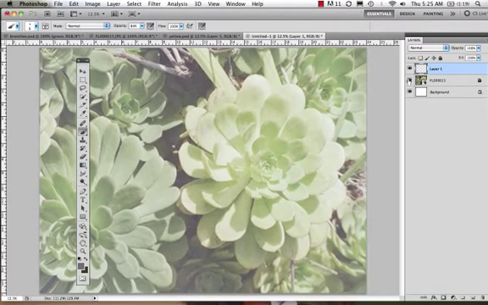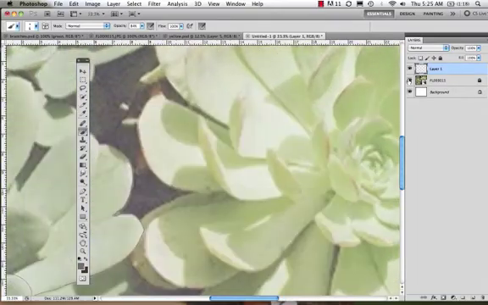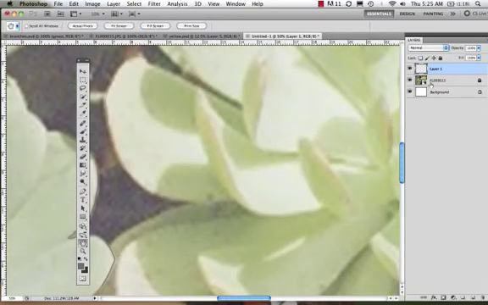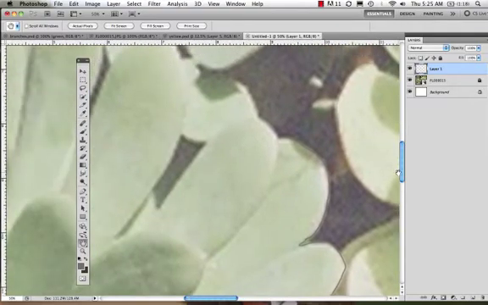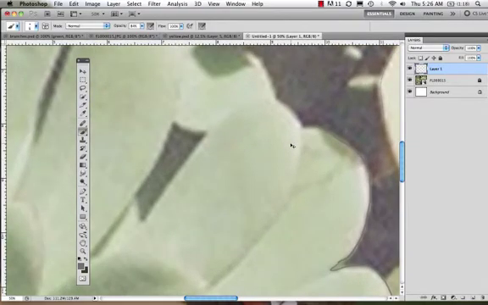Actually, let me just let you see one more time how I'm going about doing this. I'm zooming in really close. Now this image actually has quite a bit of detail to it. But what I'm doing here is I'm zoomed in, I have my brush. And you might not even want to zoom in this much. I like zooming in, and then you're just really looking at the shapes.